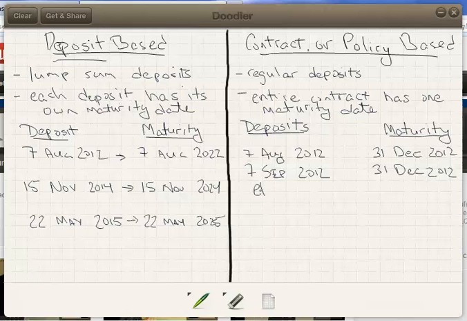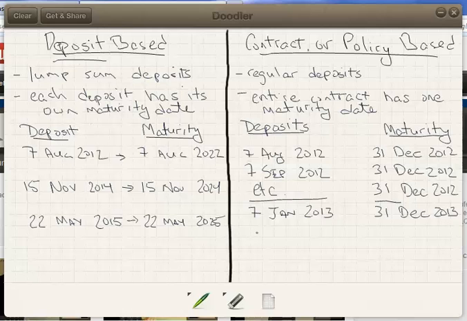And they continue to make deposits, let's say, on the 7th of each month through the entire year of 2012. At the end of all of that, their maturity date is still going to be the 31st of December of 2012. But that person probably continues into 2013 making deposits, so they make a deposit into their seg fund contract on the 7th of January of 2013. They will have a maturity date for that contract now of the 31st of December of 2013, which is fine.